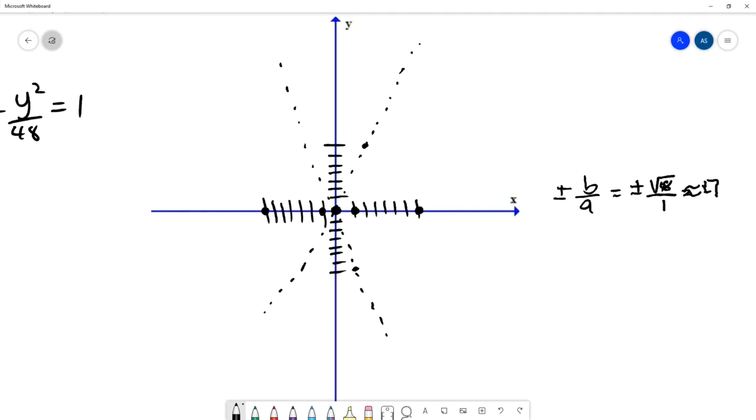And those asymptotes tell me how wide to draw. So I'm going to start from these vertices and go straight towards following those asymptotes. So this hyperbola is very wide. So we have a sketch of our parabola there. Excuse me, I said parabola, it's a hyperbola.